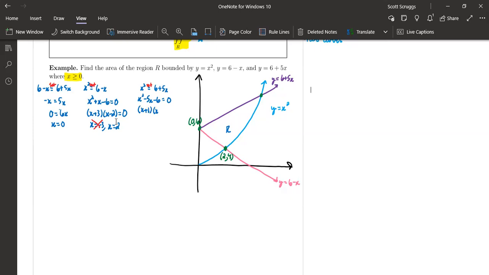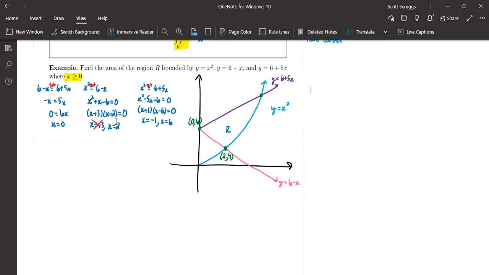Okay, so now I have a product of two terms that equals 0. If the product of two terms equals 0, that means either one term equals 0 or the other term equals 0. So that means either s plus 1 will have to equal 0, which means that s will have to equal -1, or s minus 6 equals 0, which means s will have to equal 6.